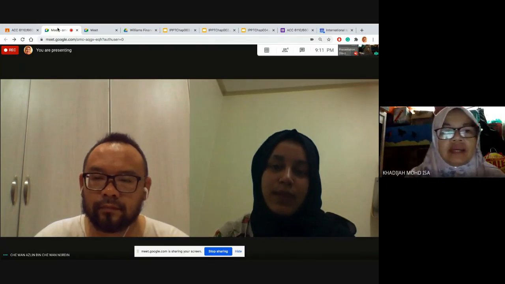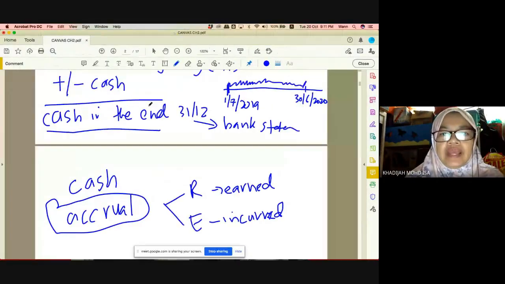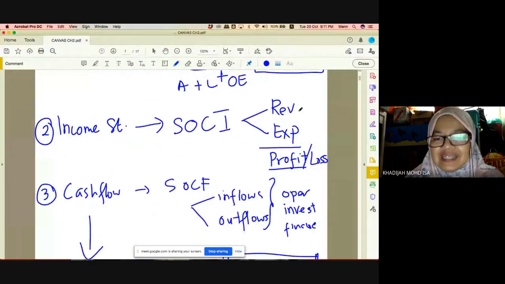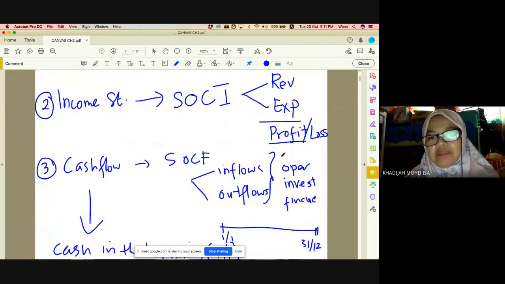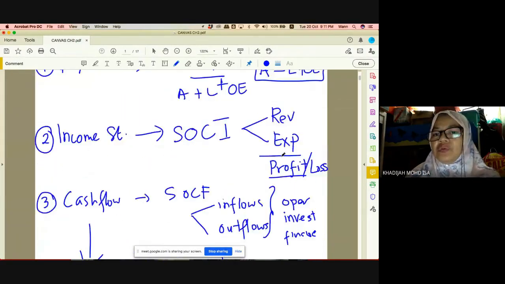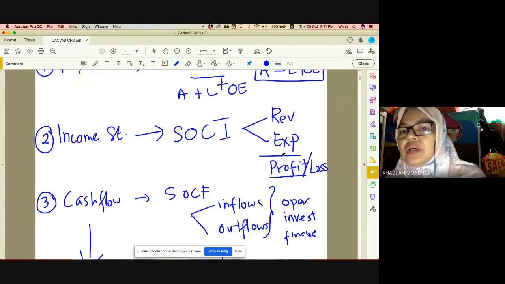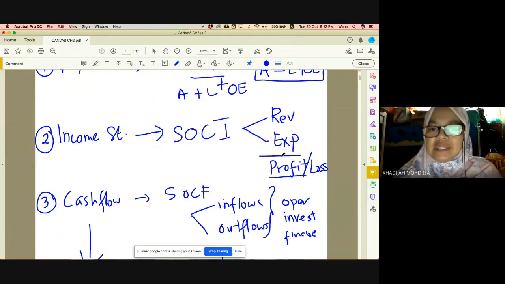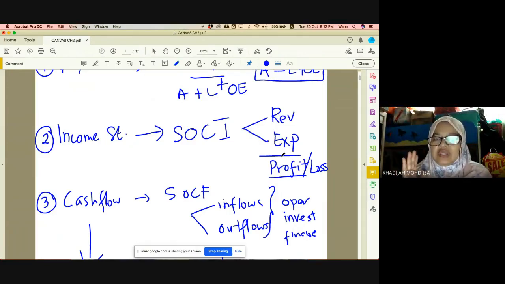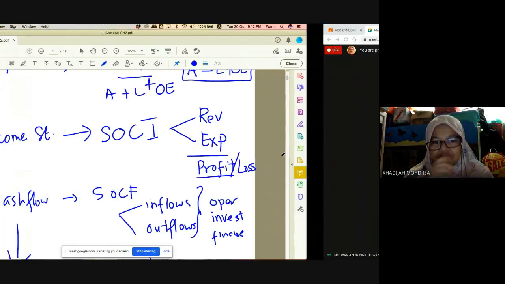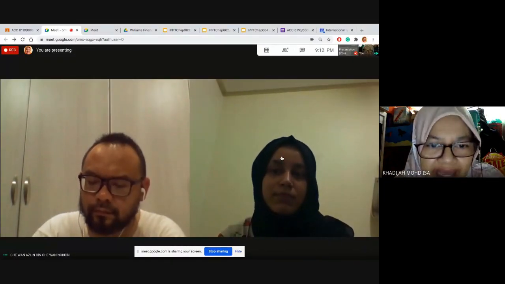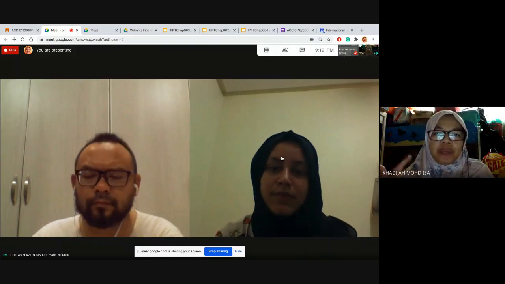So that's why I say that your profit and loss shows your revenue and expenses. But if you are making a profit, it doesn't mean that you have cash of that much. Why? Because sometimes you have performed your services but you have not received cash. So revenue is there, but you don't have cash. Similarly for expenses, you incur expenses but you don't pay for them yet. For example, you pay salary.